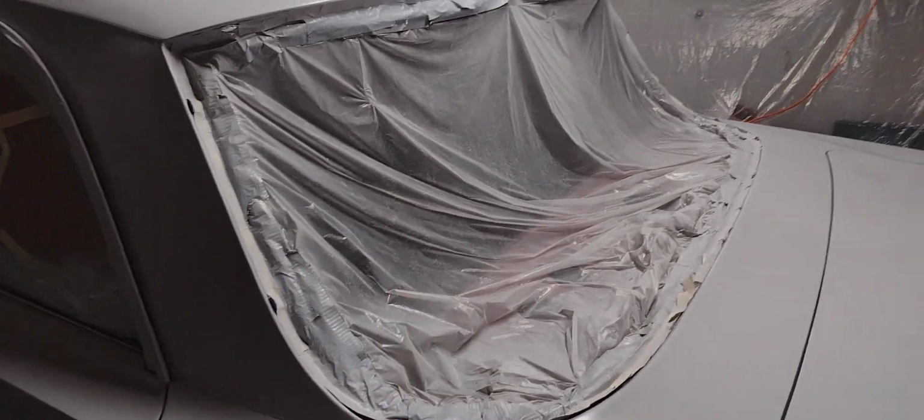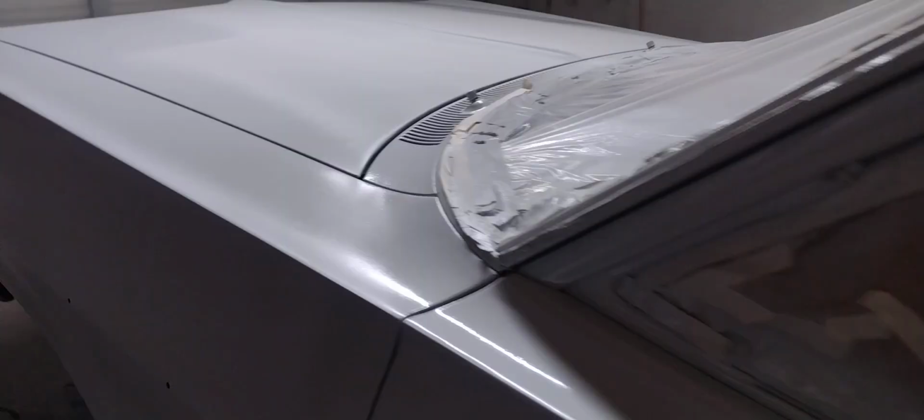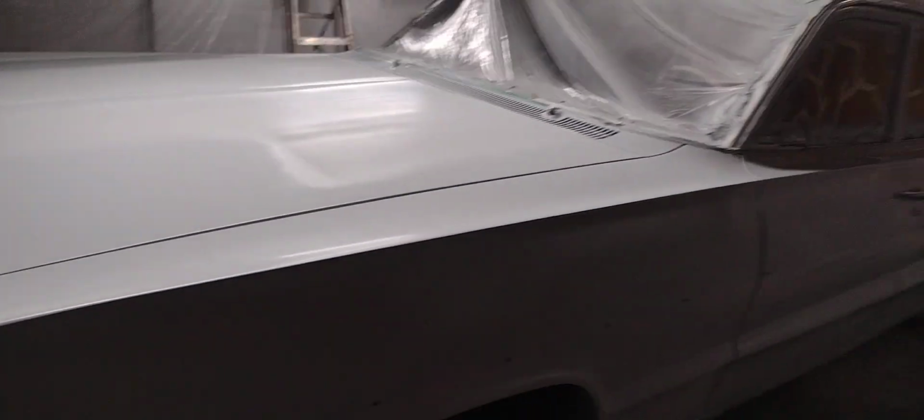We do have the back window though. But I will show the other videos of it doing.